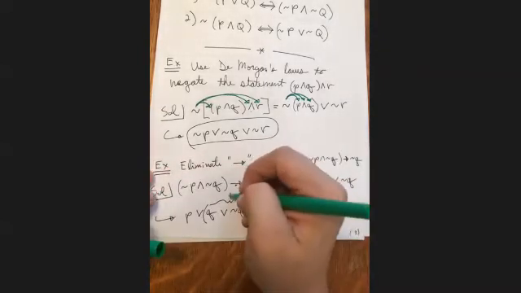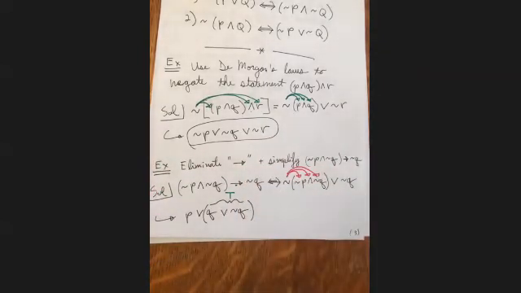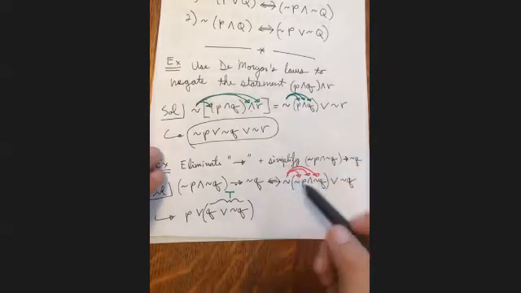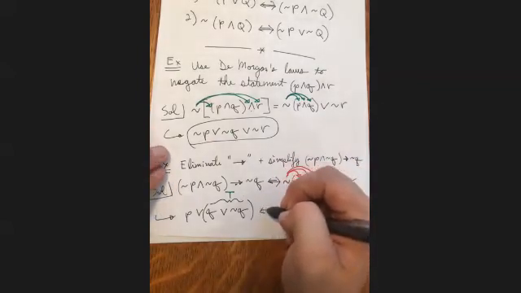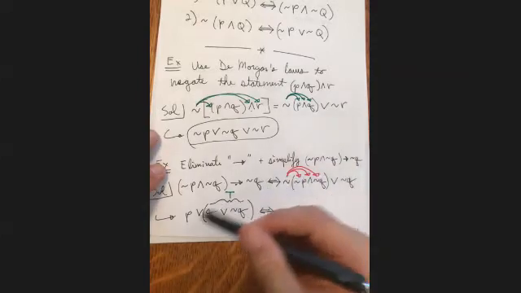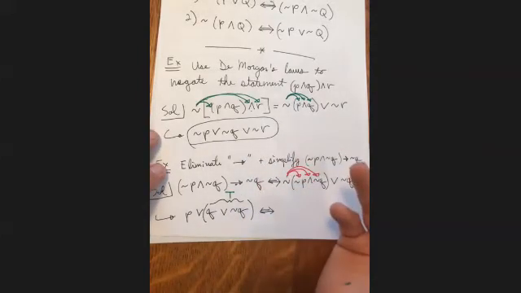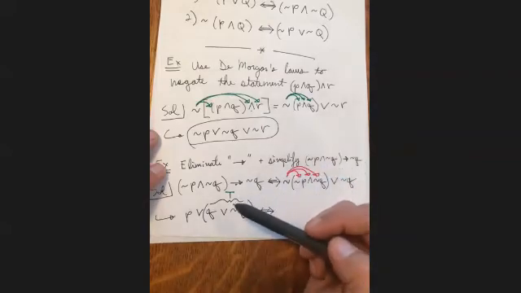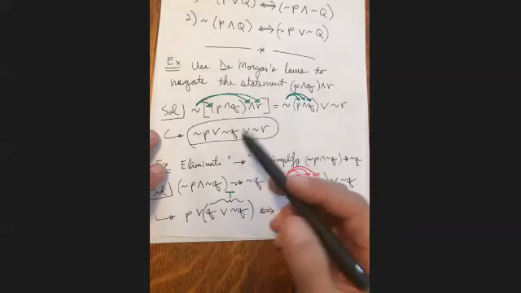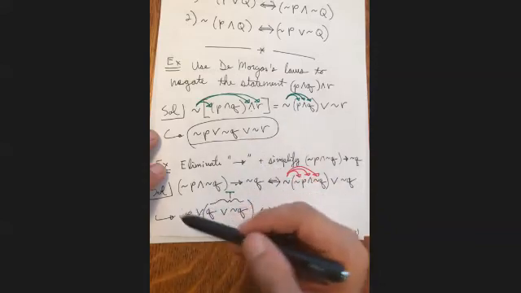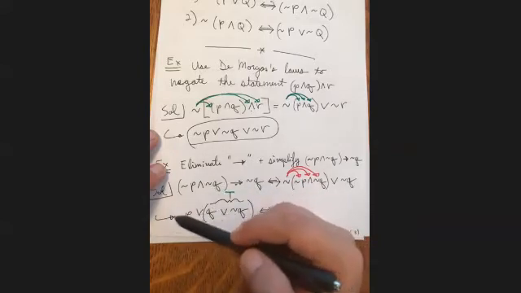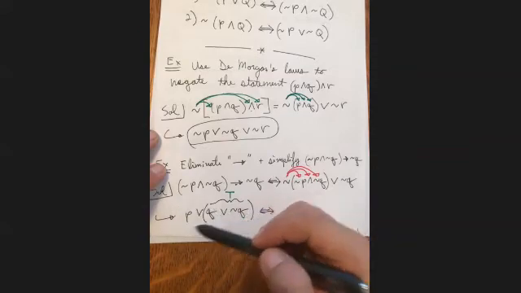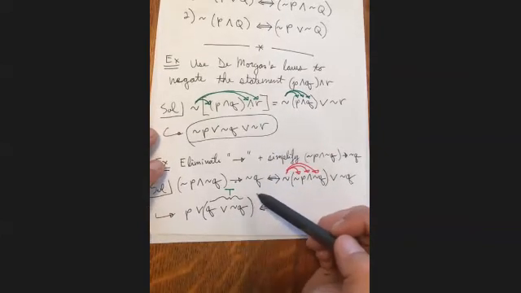So it's always true. Always true. And when it's always true, it basically doesn't matter. It doesn't change anything. It's just making this ugly. So it can be shown that this part of the statement can just go away. It doesn't change anything. It's a tautology. Q or not Q is always true. So the truth value of this whole complex statement only depends upon P. Whenever P is false, the statement will still be true.